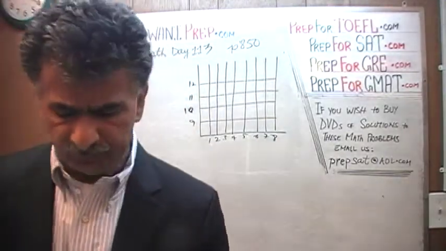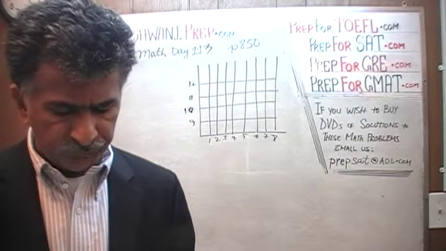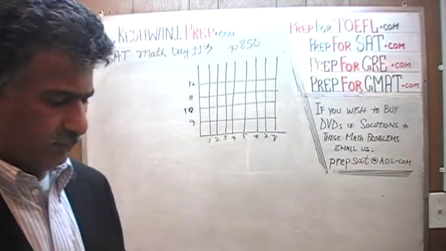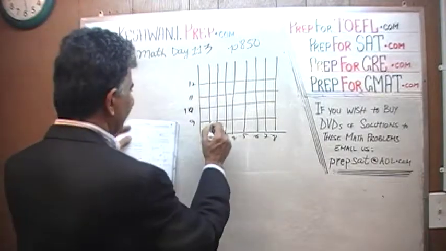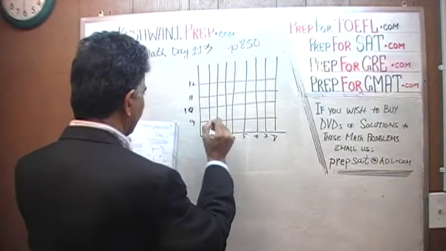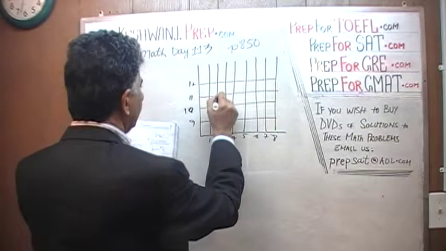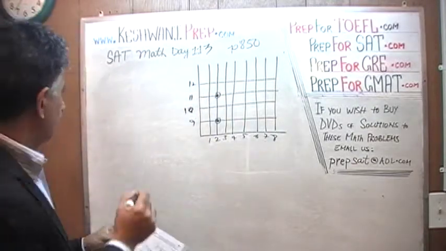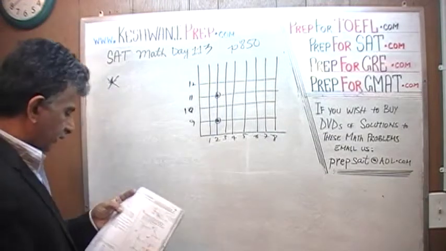The very first statement says, there is only one student who travels 2 miles to school. Let's find out if that's true. We see that there is a 9th grader who travels 2 miles to school, and there is also an 11th grader. There are 2 students who travel 2 miles to school. Statement A is not correct.